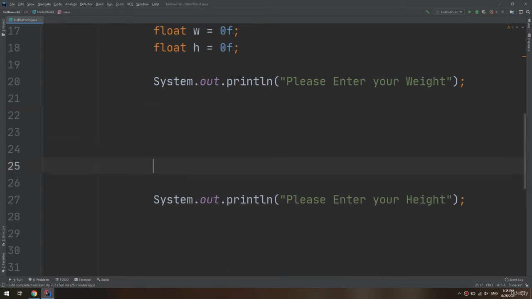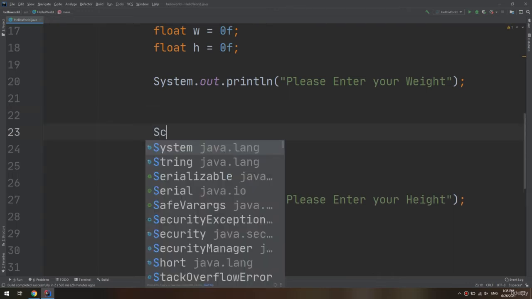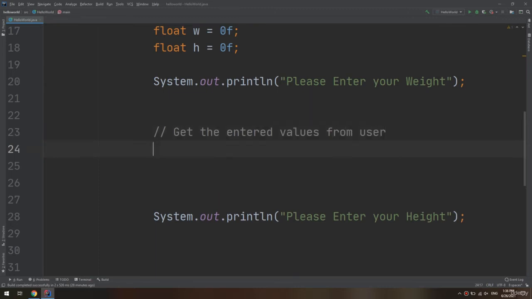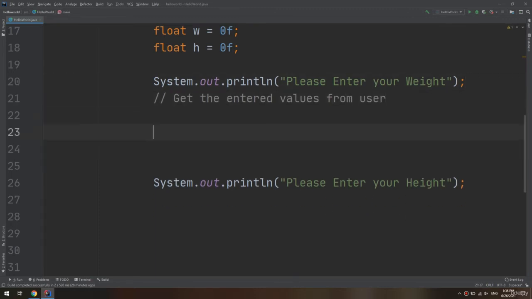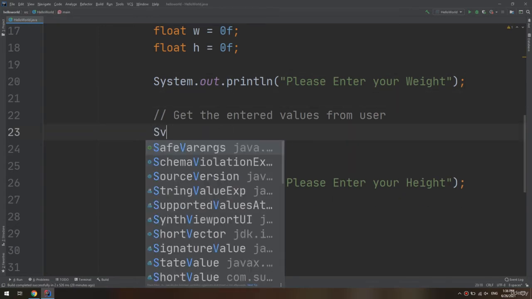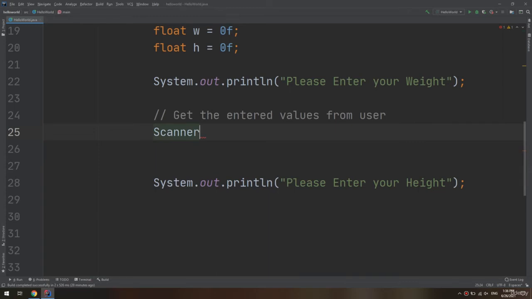This will introduce a new thing called Scanner. So in order to grab, or get, the entered values from the user, I will use something called the Scanner class. This is a new Scanner class. We'll learn about scanners, classes, objects, and many more in the coming lessons.